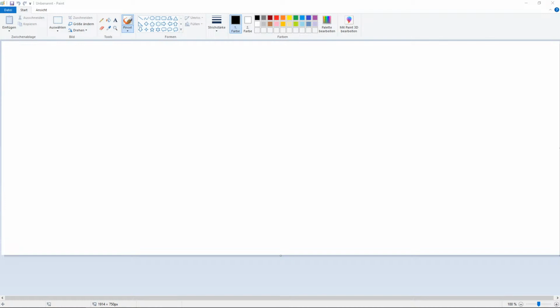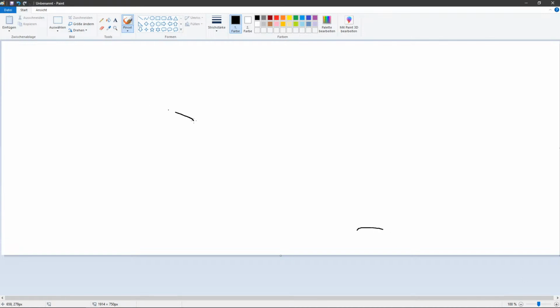Sorry, somehow my Wacom tablet is not working. Wait a second, I'm restarting the tablet. Hopefully this fixes it. Because it's now controlling the wrong monitor, and you cannot see what's in there. Oh, that's a shame. All right, so I have to do that with my mouse, which will not be precise.